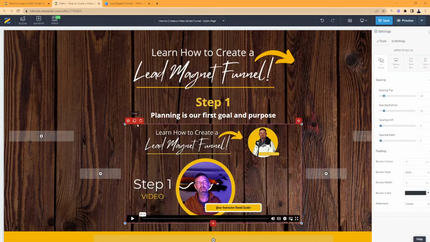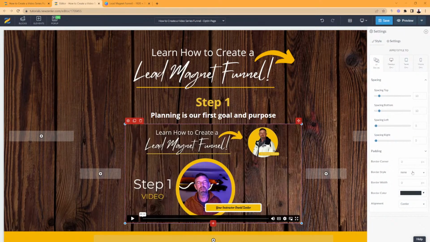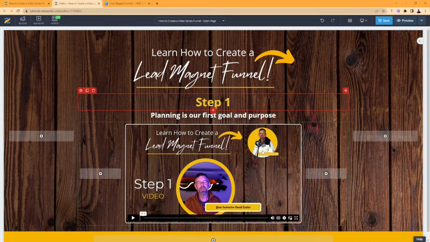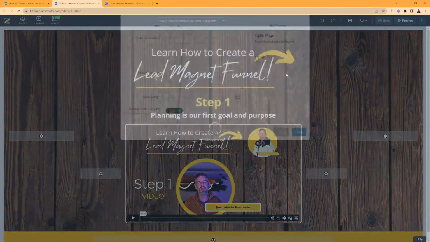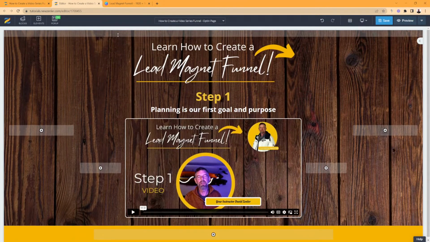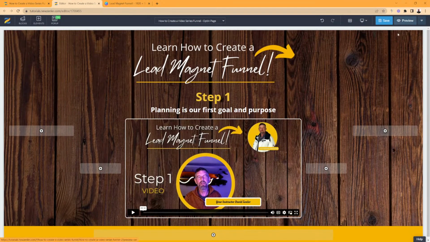Because I've got brown and brown, I'm going to put a border around it. So I'm going to go into the style, I'm going to make solid, I'm going to choose a white border for this, and I want to make the border width about 3. Oh, I've given it corners. That's not bad actually. Might give it little rounded corners there. That's it. Okay, you would SEO all these pages, by the way. I'm also going to bring this up a little bit. All right, let's just preview this page.